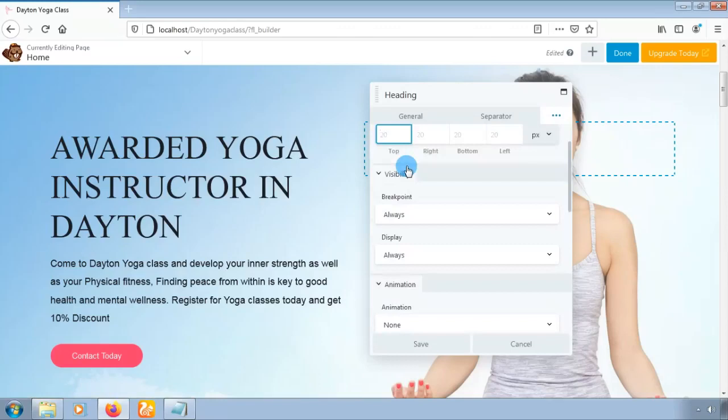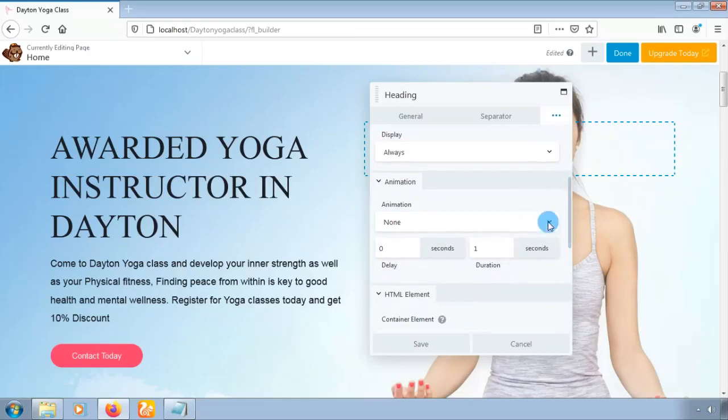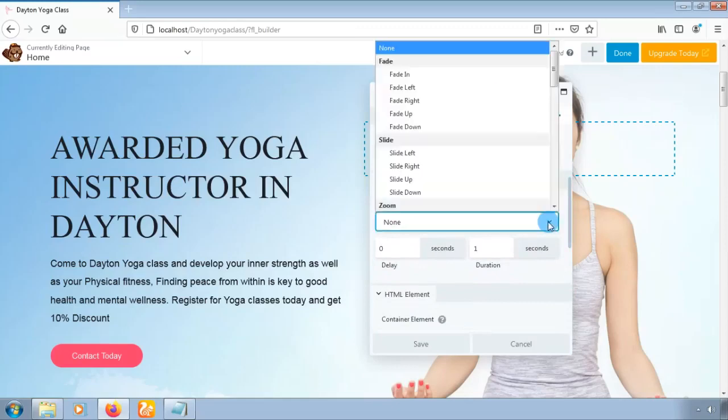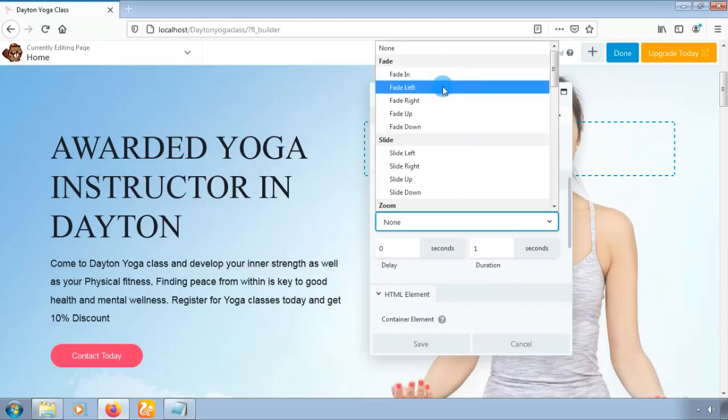You can also choose the animation for the contents to change soon after page loading. There are several animations you can choose from. You can select any you prefer. Most settings we are gonna leave them on default.